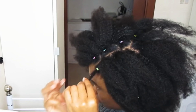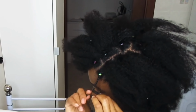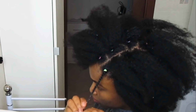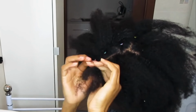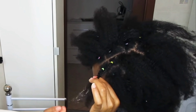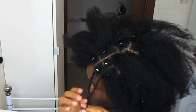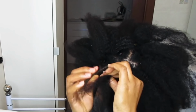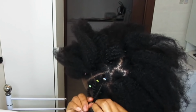As you can see, I'm done putting the rubber band on my hair. Look at how big the hair is. So now I'm going to go in with my shea butter and start twisting each section of hair. I will pick it one after the other, add a little bit of leave-in conditioner and twist them. So I'm going to twist all the hair before I start braiding it. This will also give me the space I need to twist the hair, and it also makes the hair very neat.